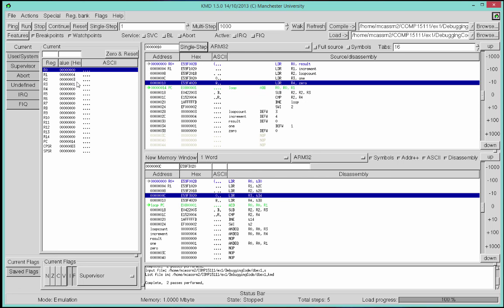Now the whole idea of single stepping is you watch the data, but previously, if you like, you could do this on paper. Down here you could draw up a number of columns and draw up, say, the R0 register values and R2, and previously work them out on paper what they should be if you expect your algorithms working correctly, and then check that your registers actually follow that pattern. So let's single step through this program.